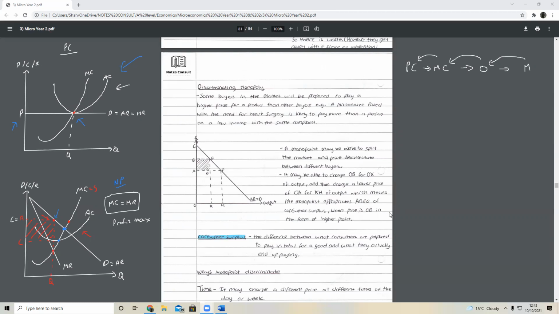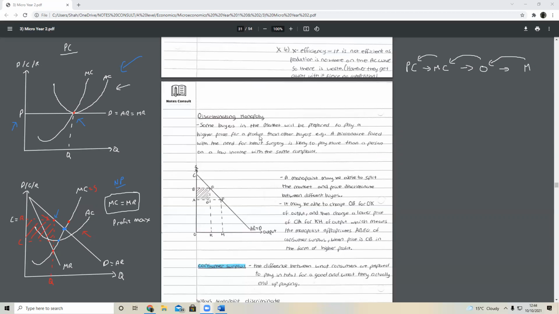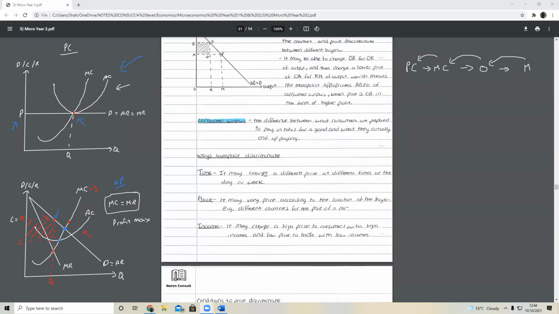Is the difference between how much a consumer is willing to pay and how much they actually pay. Yeah, exactly. So the whole thing that monopolies are trying to do is get as much out of a consumer as possible. If a consumer is willing to pay a high price, then that monopolist will try to charge them a high price. Okay. If a consumer cannot really afford it, then the monopolist might still make a profit from that consumer and charge them a lower price.